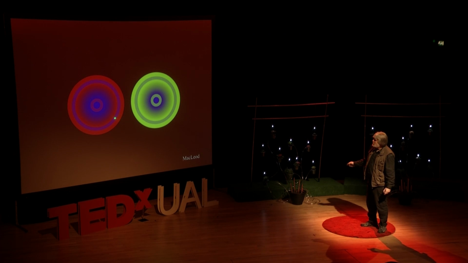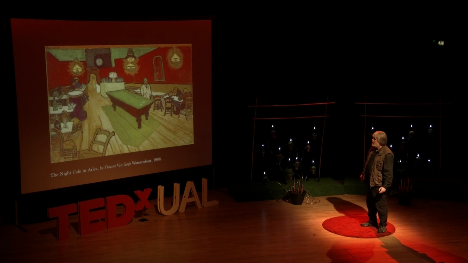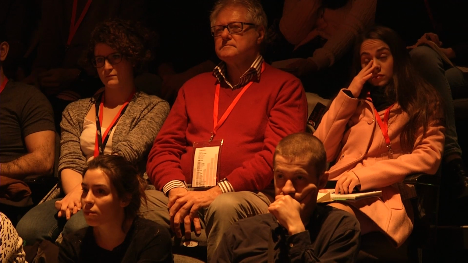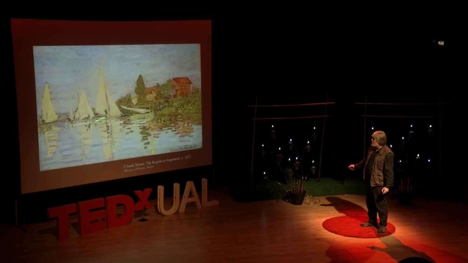In this example, these rings are actually identical, but because they're surrounded by different colours, they look very different. You see that? That's what they really look like. These are contrast effects. And that was used in art by many artists. The red and green contrast here, the blue, yellow, and the red, green here, which enhances the appearance of the colours.